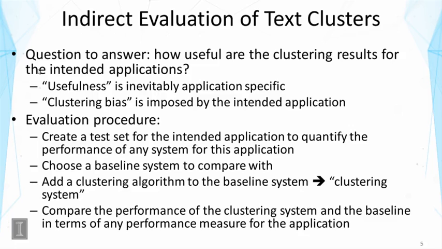So in any case, you have a baseline system to work with, and then you can add a clustering algorithm to the baseline system to produce a clustering system. And then we can compare the performance of your clustering system and the baseline system in terms of the performance measure for that particular application. So in this case, we call it indirect evaluation of clusters because there's no explicit assessment of the quality of clusters, but rather it's to assess the contribution of clusters to a particular application.